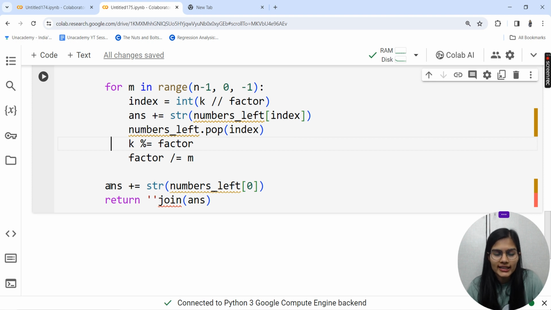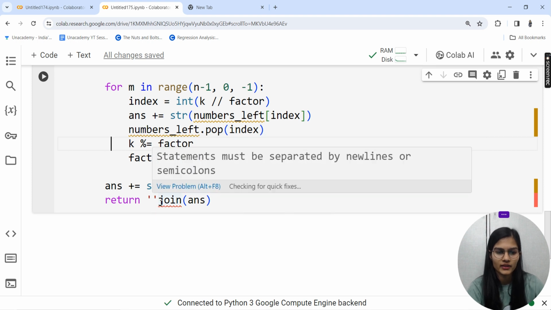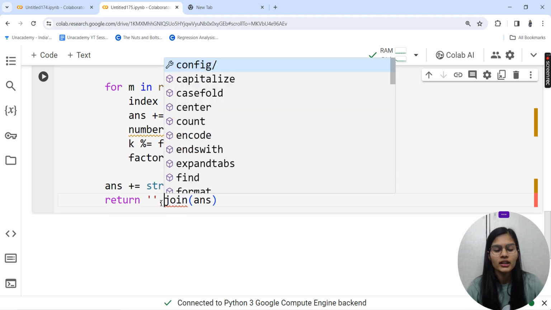So I worked with the index, right? We added the values in the str format. We popped up the values, then we found the remainders over here. And at the end, we just simply made the str of whatever numbers were left. And at the end, we just simply worked with the join, and we joined up the final result. And that is it about the whole program, about this particular question, right?